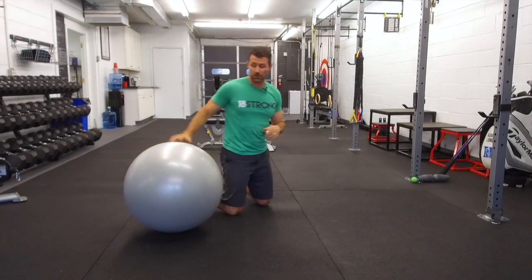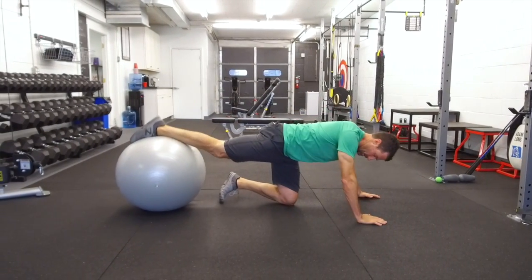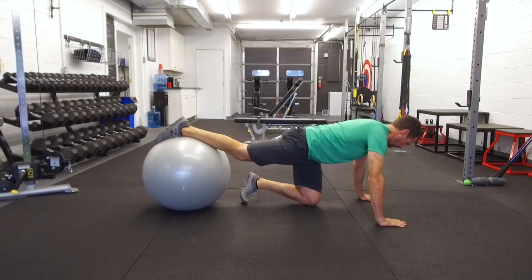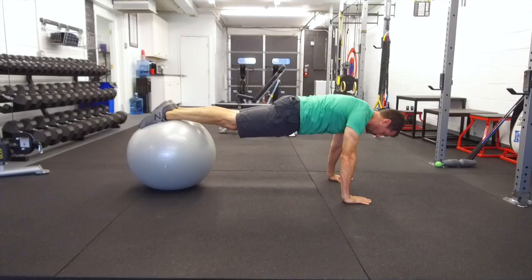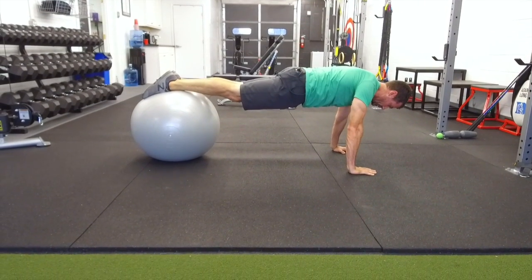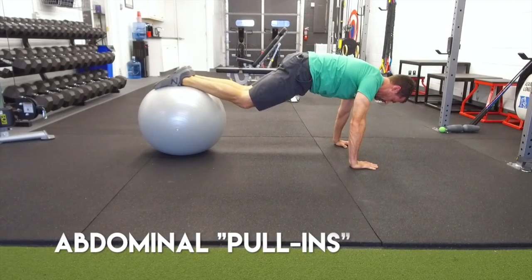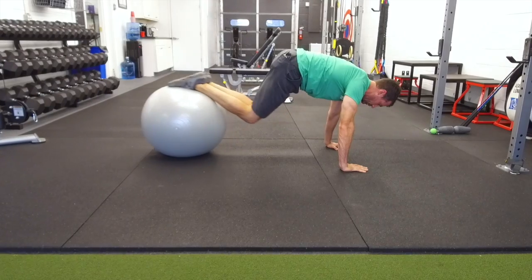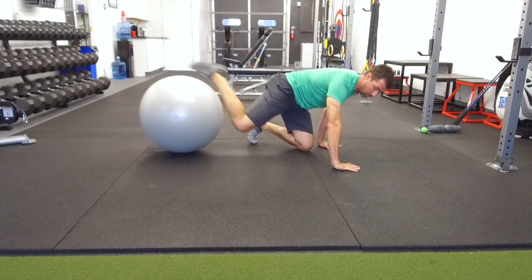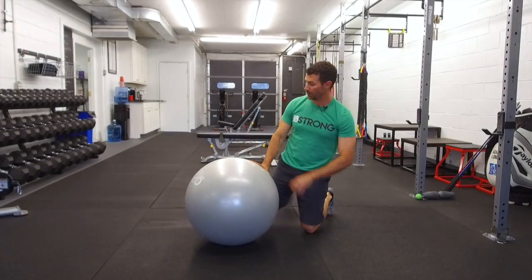And then you can reverse it. You can put the ball under your feet and go in on your hands plank. And you can just start there. You can do what we call pull-ins. You're pulling the ball in, bringing the ball back out, and you can get pretty creative with these things. So again, the ball can be used for abdominal type exercises.